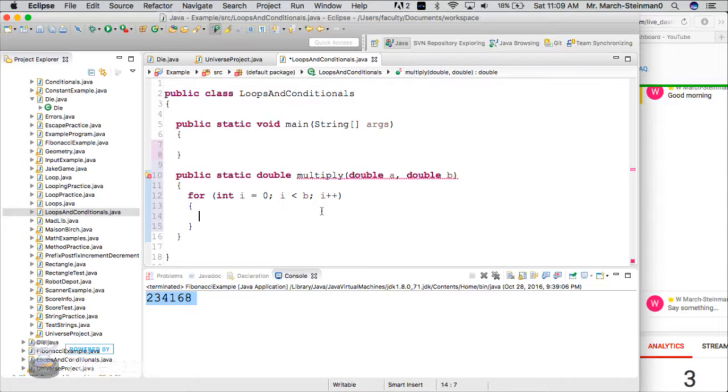We can say, okay, well, what are we going to have? We're going to have a product. And I'm going to talk about a caveat with this in just a second. So every single time we're going to increase the product by a.